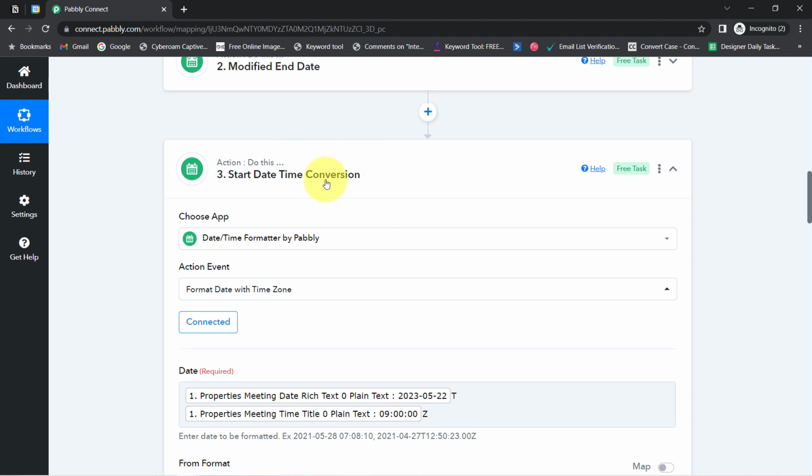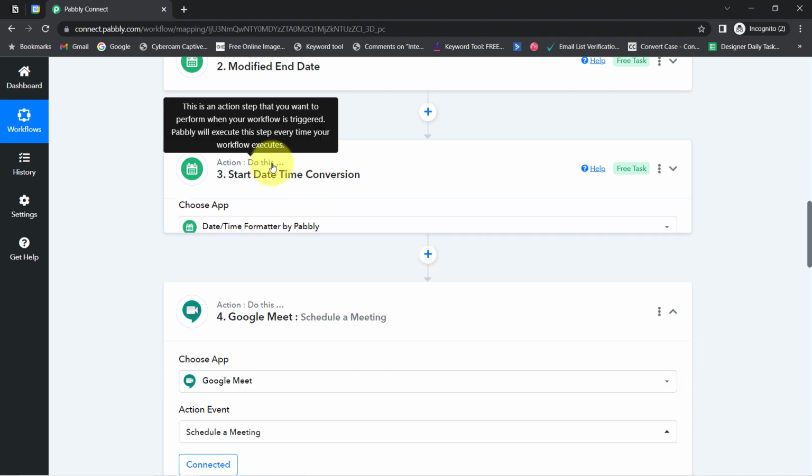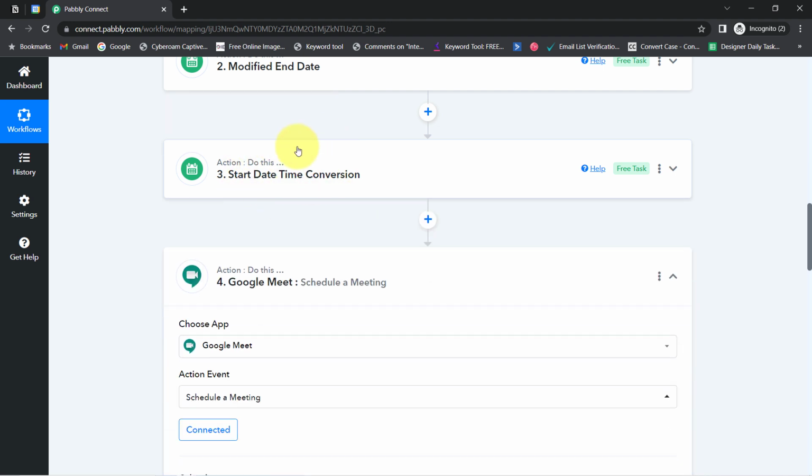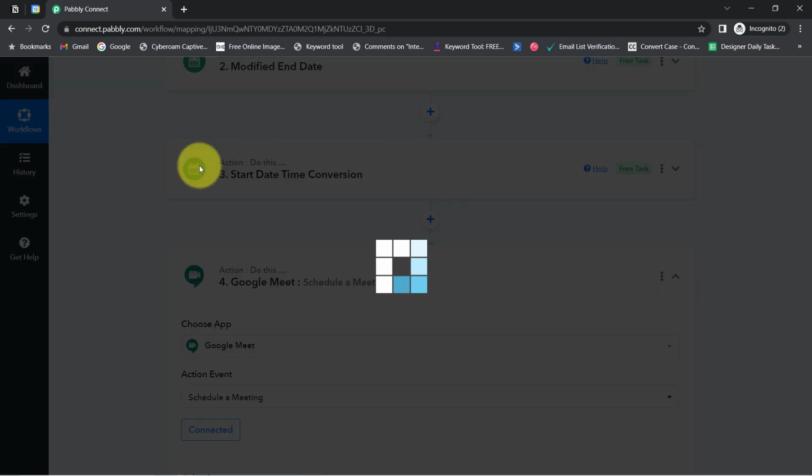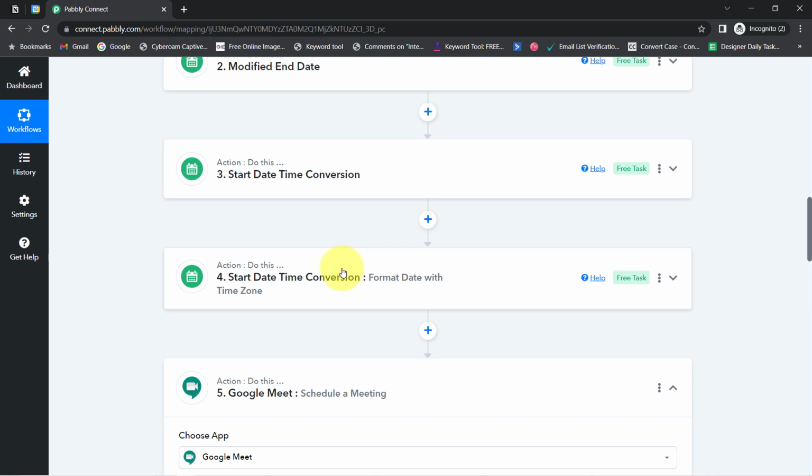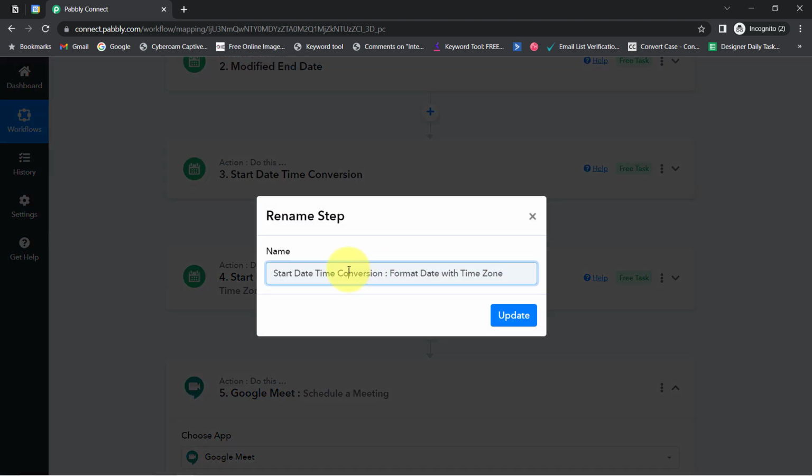And now I will add this date and time step once again in order to convert the timing of my end timing. So how about, instead of doing everything from scratch, I copy the same step and paste it below. Firstly I have copied this step, and now I will be pasting this step, and this is how the same step will be cloned here. So firstly I am going to rename this step in order to avoid any kind of confusion, and here I will write end date and time conversion.